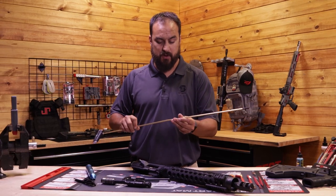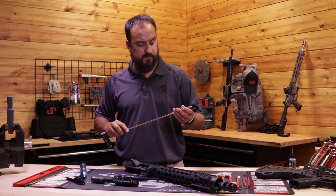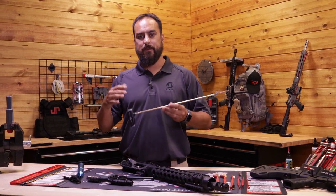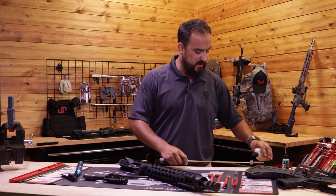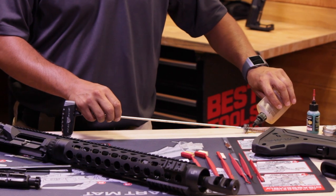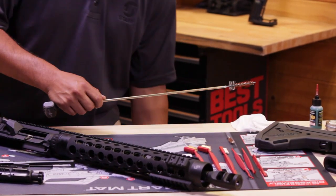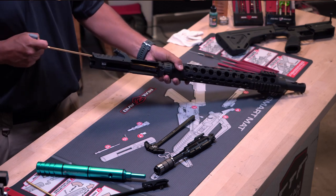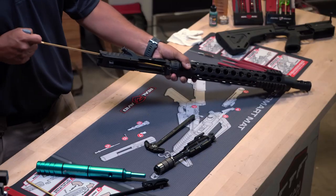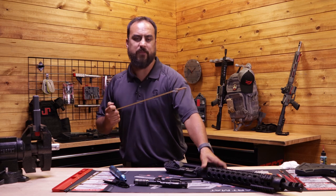For those of you that still have debris and buildup, we're going to go a couple steps deeper. We're going to shorten up our rod and grab a chamber brush. If you also have a variable-speed drill at home, this is a good time to break that out, but you want to keep it on medium — I'll show you why. We're going to get this guy nice and wet again and put this right into the chamber, doing nice back-and-forth plunges while trying to get some rotations out of it.